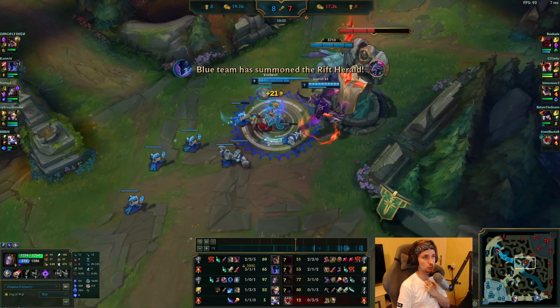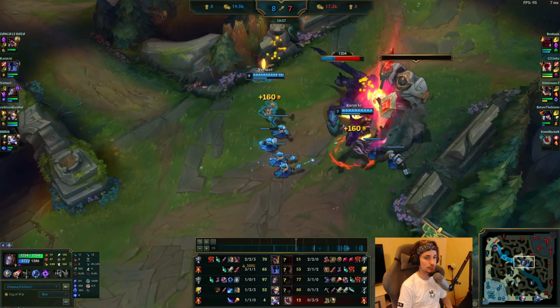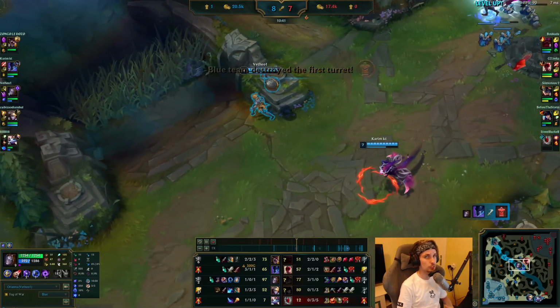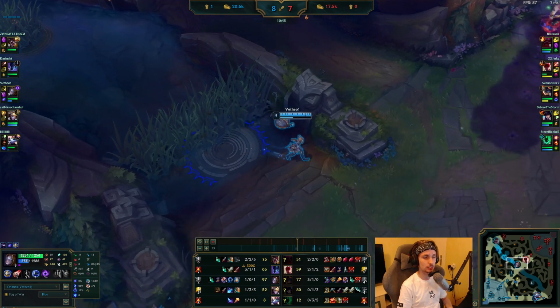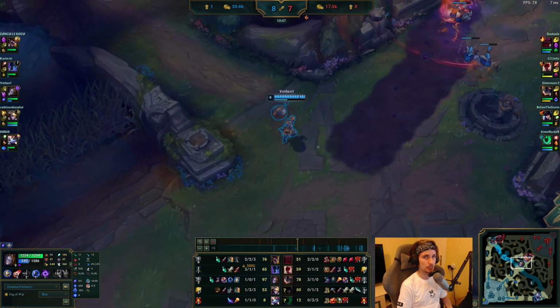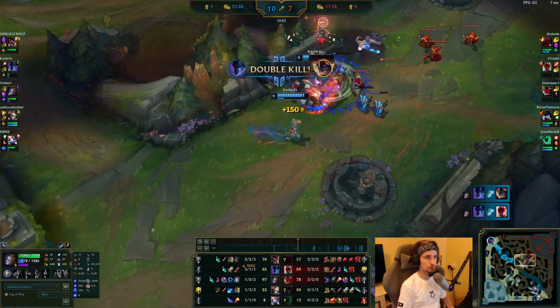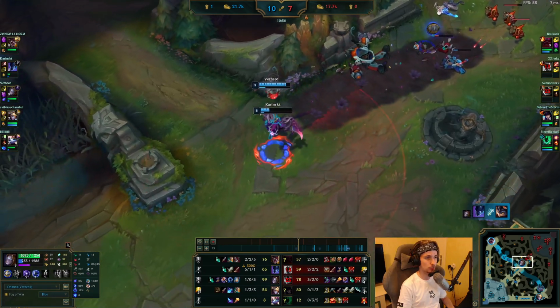Immediately getting a Nocturne to spawn the Herald as well. So the turret is going to go down immediately. Having really good macro on Orianna really matters, guys. If you play Orianna to perfection, there's so much you can do with this champion. Helps out the Nocturne, gets an assist from that as well. He currently has about 3 assists.